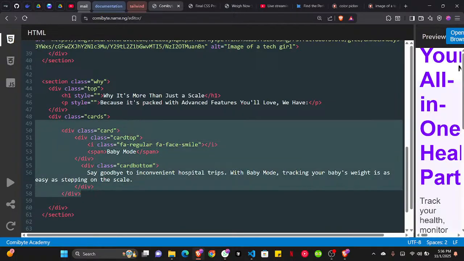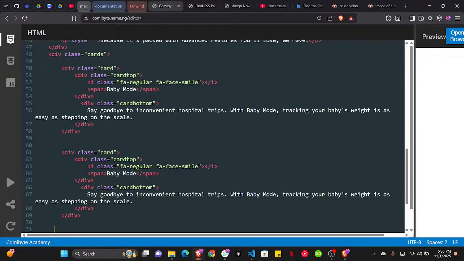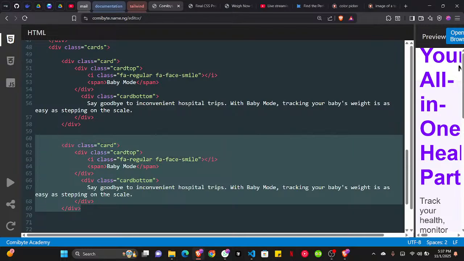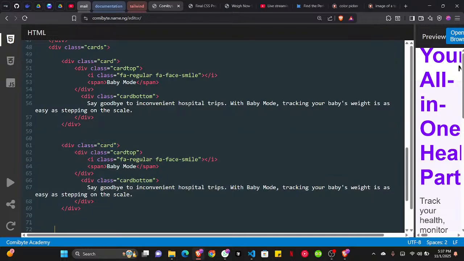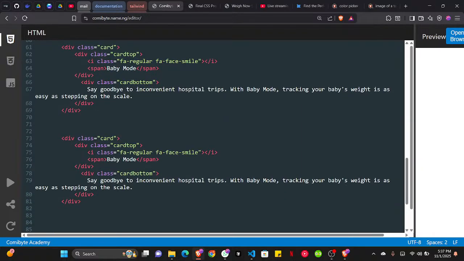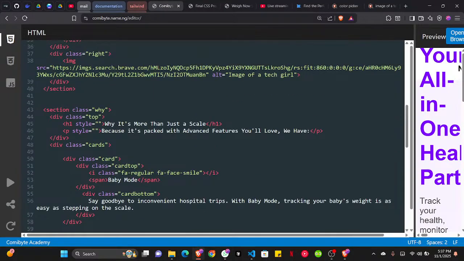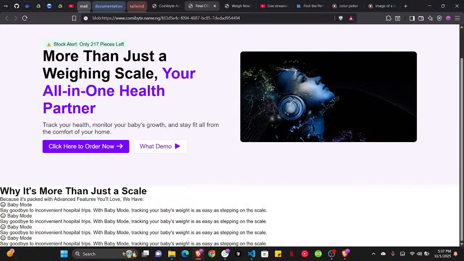To save time, I'm just going to copy this card and paste it 4 more times. I've copied that card and pasted it 4 more times. Now if we come back here, we just have something like this, nothing much.